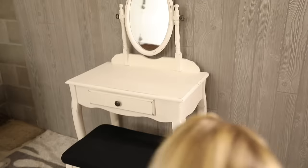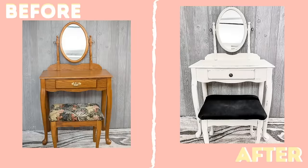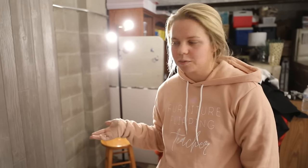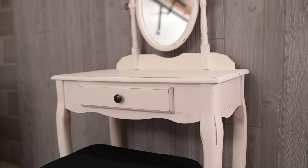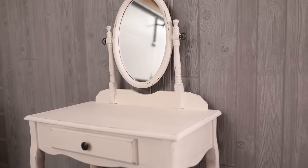That's probably good. And now I'm going to list it. I've had a little bit of interest over on my Instagram as I've been flipping it. Some local people have been interested, so I sent it over to her just to see if she wants it as the finished product. So once I hear back from the people who have been reaching out, we'll go from there to see if I'm gonna list it.